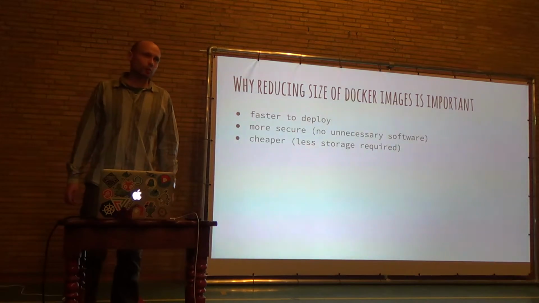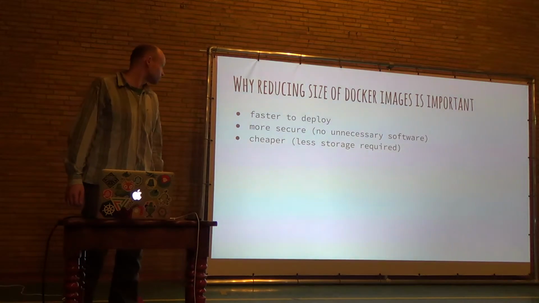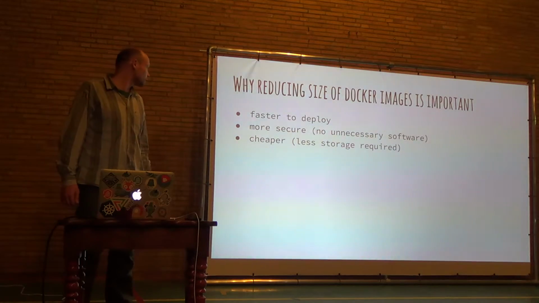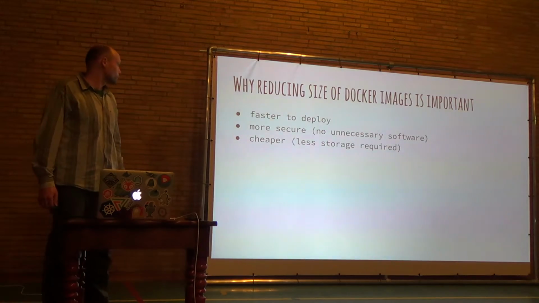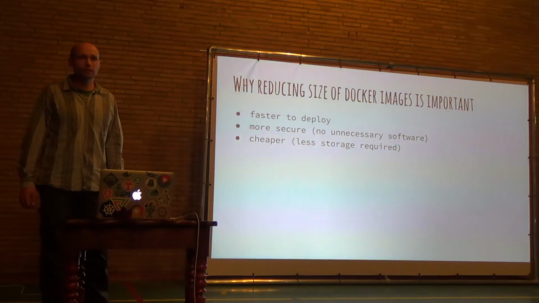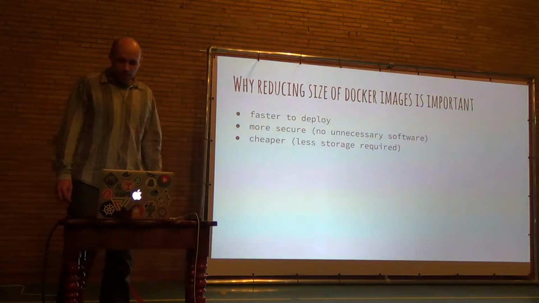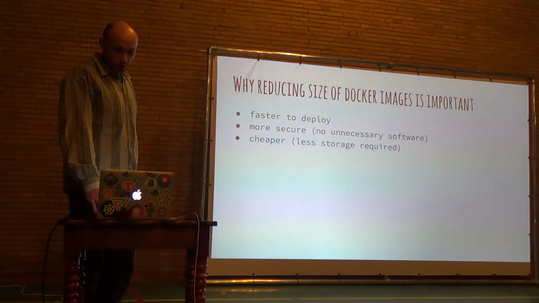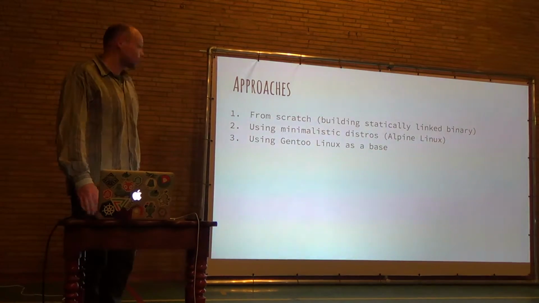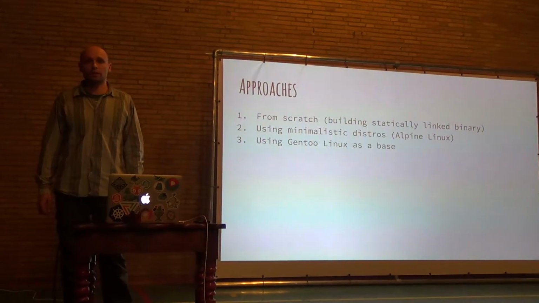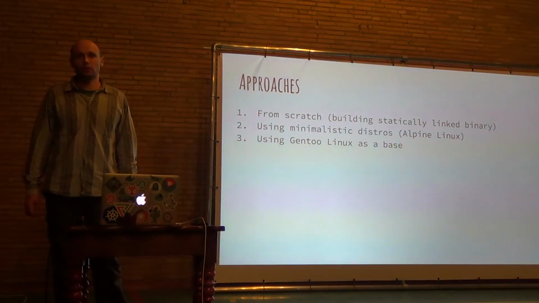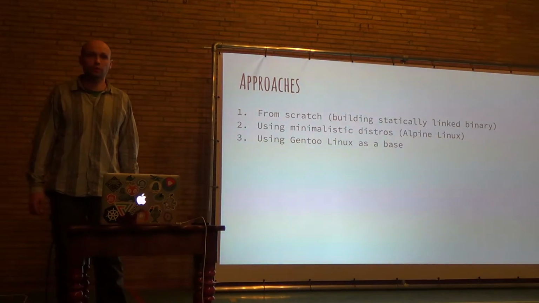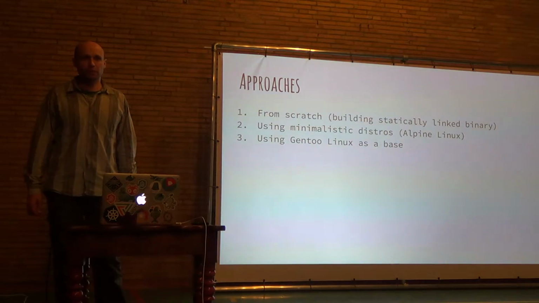So why is it important? I think it's clear to everyone, but it's worth mentioning because it's faster to deploy, it's more secure, with fewer unused packages, and it's cheaper, with less storage required. So actually it's worth doing. I will cover three approaches. First is building from scratch. Second, use the minimalistic distro Alpine Linux, and the third one is using a build framework based on Gentoo.